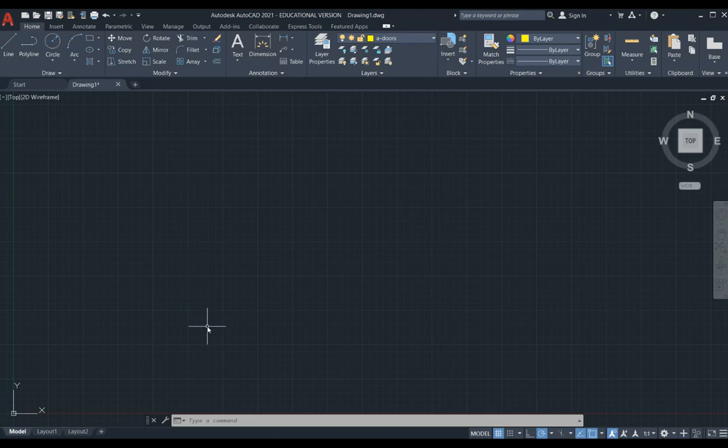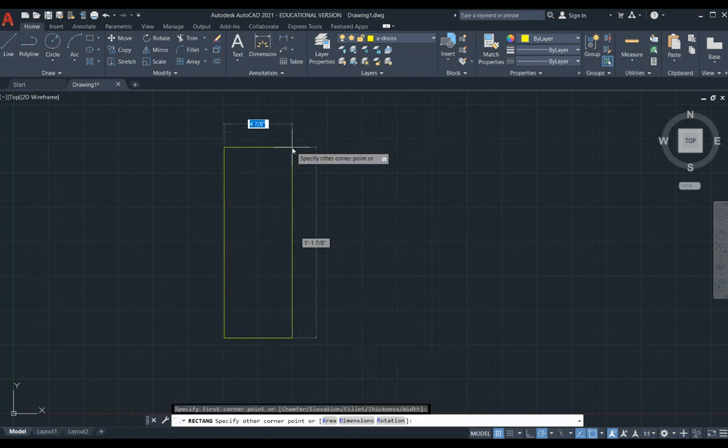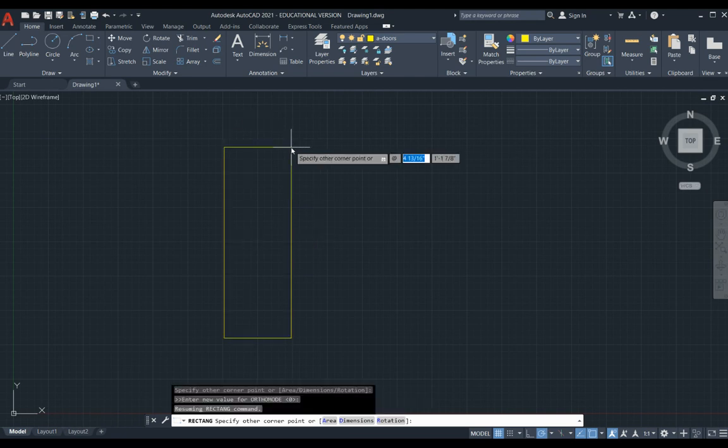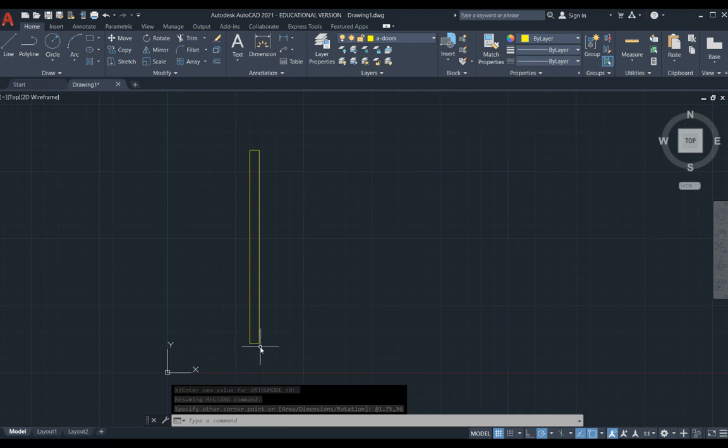So I'm going to use a typical size door. Most doors are 1 3/4 inch thick, and we'll use a 36-inch wide. So I'm going to use the rectangle tool. I'm going to start here, and I'm going to drag it up. And the way you would do this is you would put 1.75 for 1 3/4, comma 36. Boom. And that is a 1 3/4 inch wide by 36-inch long door.